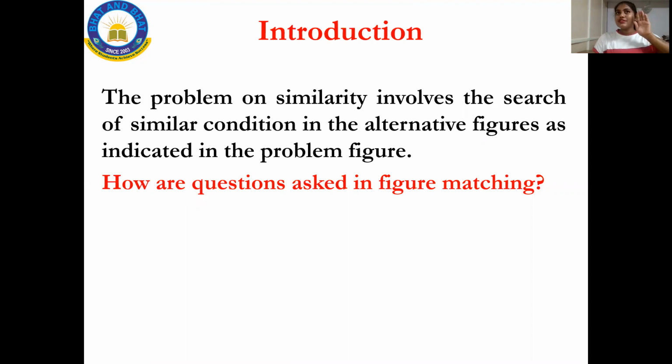I'll tell you. This is the problem figure. On the left hand side, they will give you the problem figure, and here four options as answer figures, that is option 1, option 2, option 3, option 4. So what is your work? Your work is to find the same question figure in the answer figure. That's all. Nothing else. You should not even think about it rotating clockwise or based on sides. Nothing. There we will give the question figure. You have to find the same question figure, but with one condition: there should not be even a single point of difference.